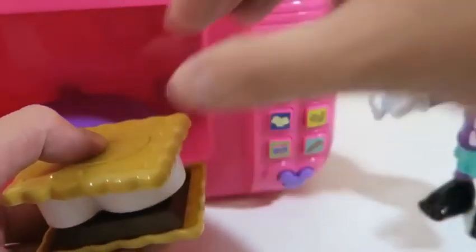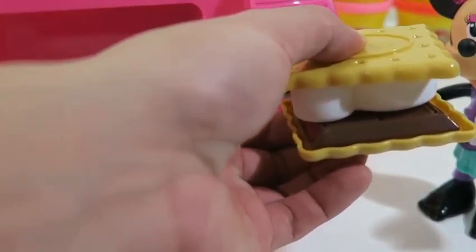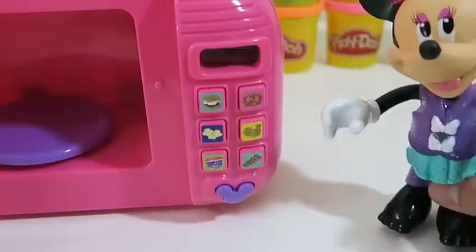Here are all the Equestria Girl dolls — let me know in the comments which one you want me to do a video on! Here's everything taken out of the box, and here's Pinkie Pie! These dolls are what you call poseable dolls, so their arms and legs all move. She can even hold things in her hand — kinda looks like she's doing the robot! I know Pinkie Pie is super excited to have us over, so I'll let her take it from here!